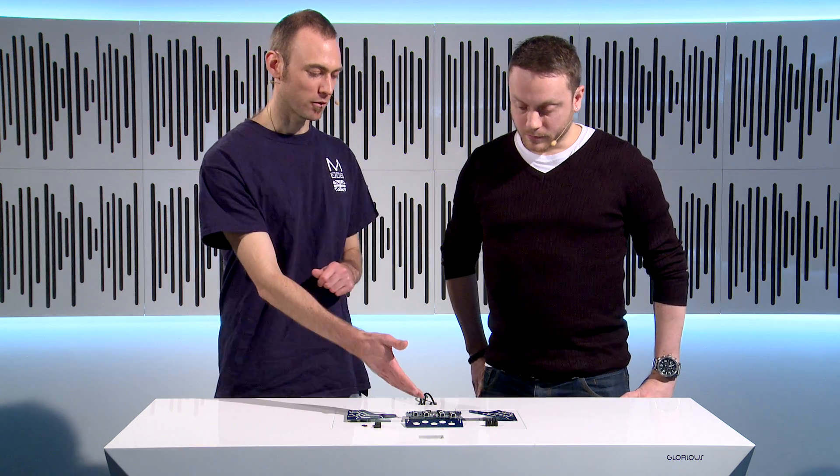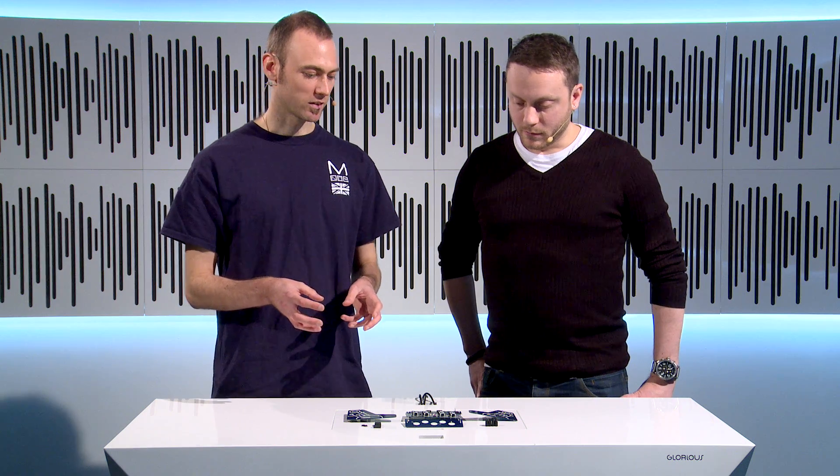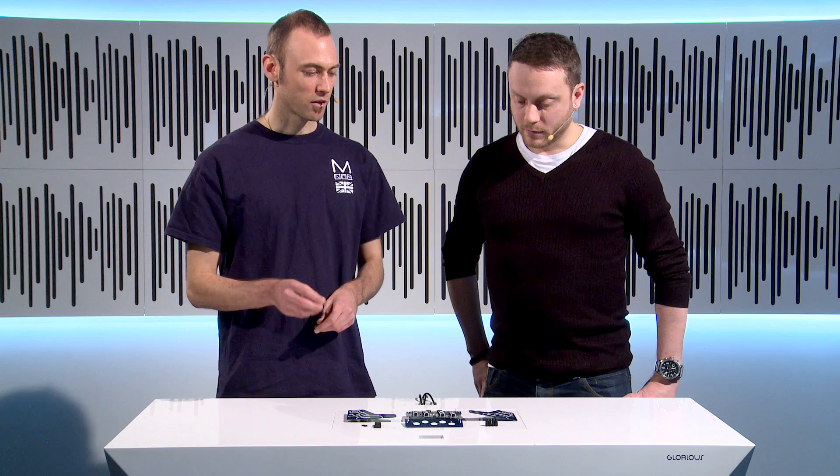The USB can also be used to connect it to the iPad app, which is really useful because there are functions in the iPad app which actually add to the synth and give it functions that aren't available from the front panel. For example, from the front panel we've got a low pass resonant filter, but through the app or through MIDI CCs we've got a morphable state variable filter, so you can do high pass, band pass, and sweep between them. Also from the main panel here we've got envelope presets so you can quickly load up amplitude and filter envelope presets, and through the app and MIDI CC you've got full ADSR control of both independently. Using an app means you can save hundreds of presets, then load some onto the synth, take it away, and use it standalone.